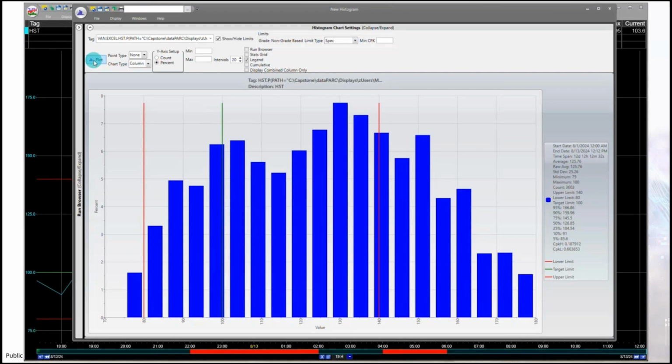I think having the specifications in there with the histogram is a strong selling point for doing it within PARCview, because if you don't have that, then you're trying to pull the data separately into Excel, and then you're trying to pull the spec data and overlay them on top of each other. That process becomes very manual, versus when you're doing it in PARCview, you can just hit the button and it already knows the specs and which grade they're for.